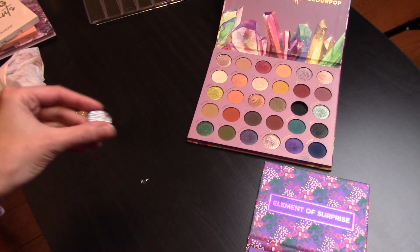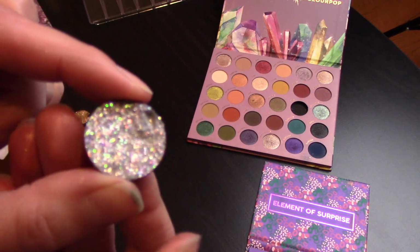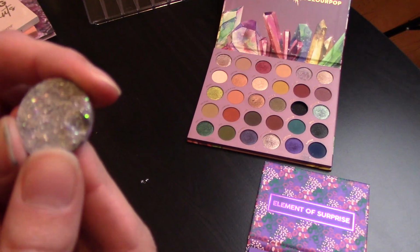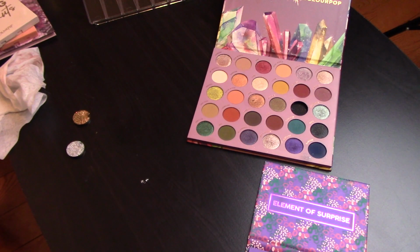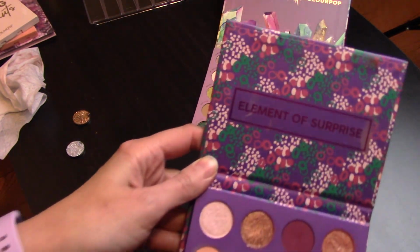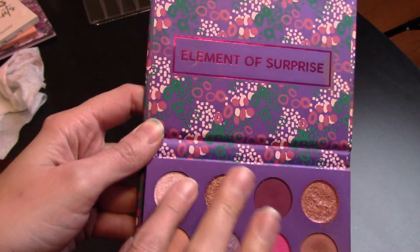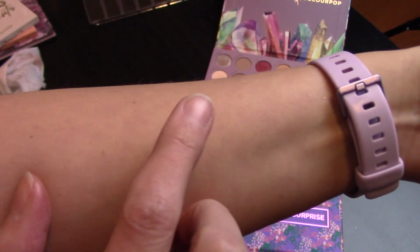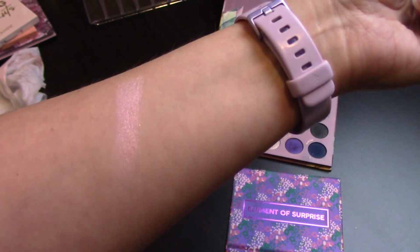Now, the other one is Opal, which I don't find this color is very opal-y. It's sort of got some blue reflects in it more than anything, whereas I see opals more as sort of rainbowy colors. So the first one that I can think of is this one here, this iridescent white. That is the color that most says opal to me. Let me do it on here. So I think that's pretty opal-y.